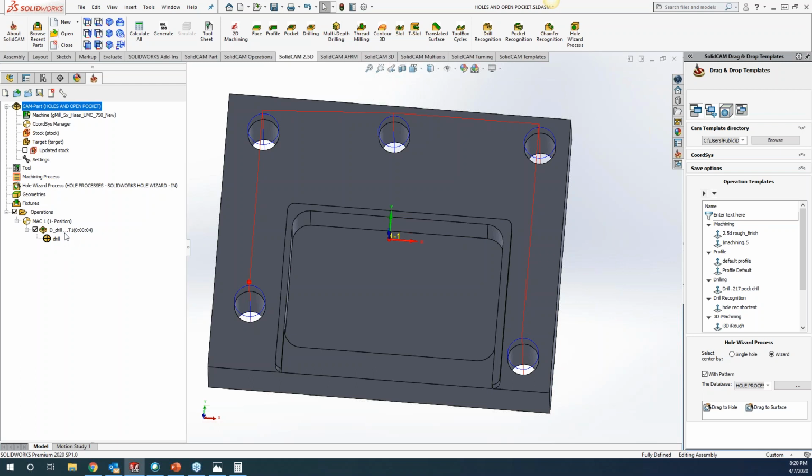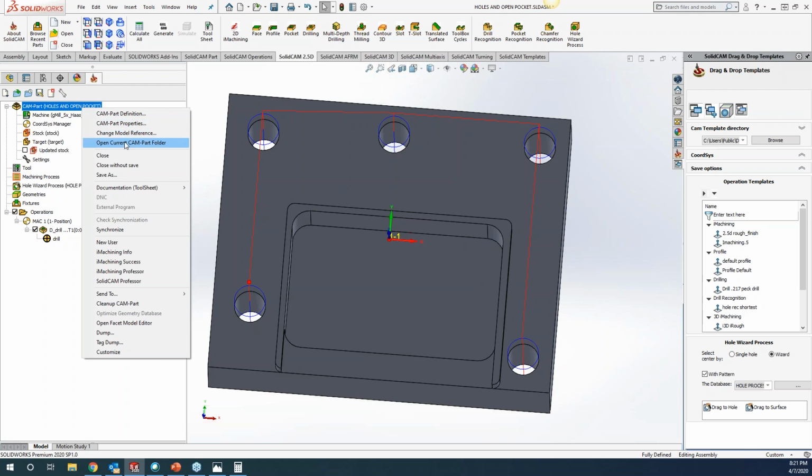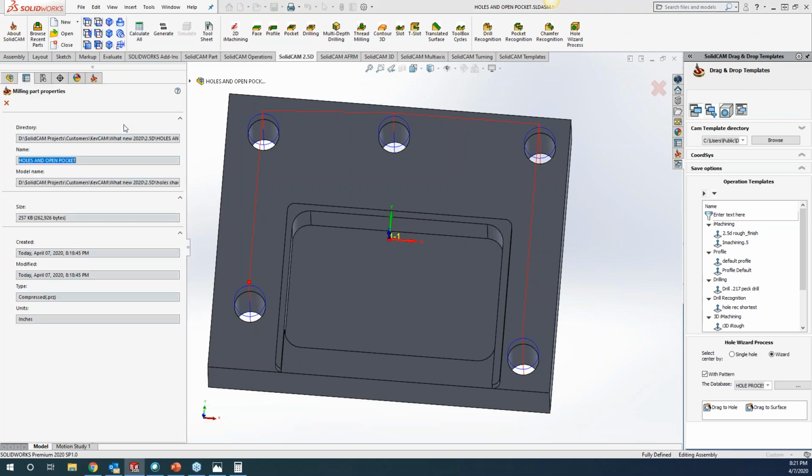So let's see how to decrease the CAM file, because every time I open and save the file, the size gets bigger and bigger. So what Lewis's question is, every time he goes through and opens up a SolidCAM operation, and I'm just kind of shooting from the hip here, Lewis, if adding geometry or taking away geometry, your file size does grow. If we go to our CAM part properties, we are currently with this part right now at 257 kilobytes.